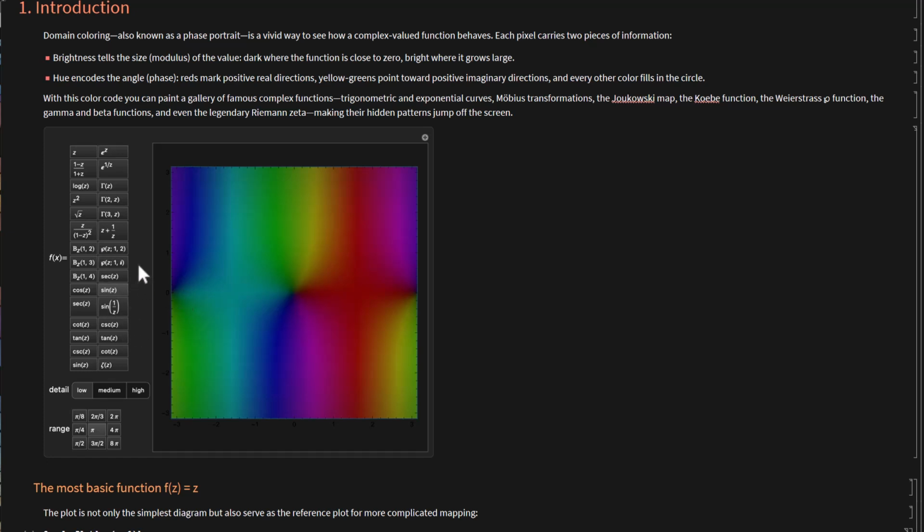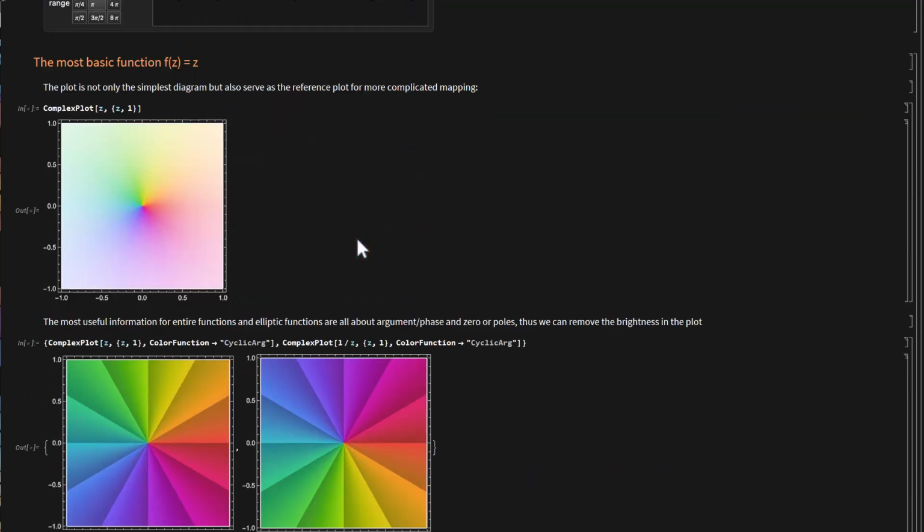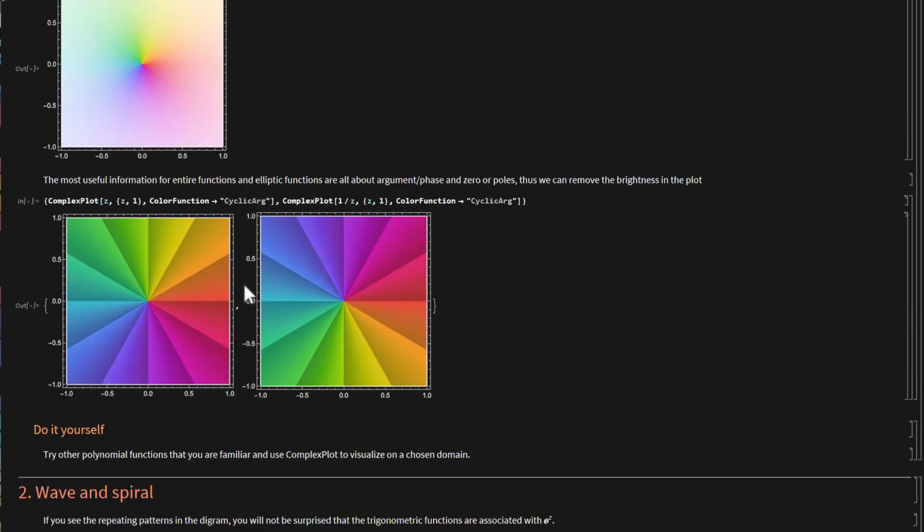And let's also start from the very basics of complex analysis visualization. First you always start from z to z, the identity map. You understand how zeros and poles look on the complex plane, even though these functions are really simple. But for most of the rational functions, even for elliptic functions, the poles and zeros, and the interpretation of them, will be the most important things for them to understand.